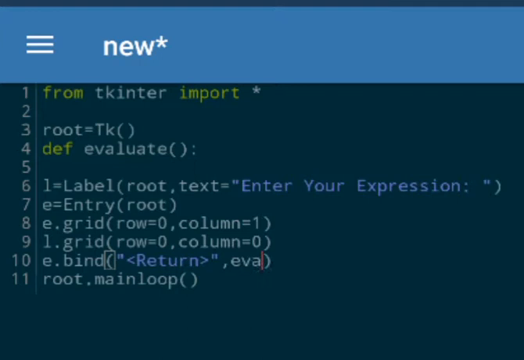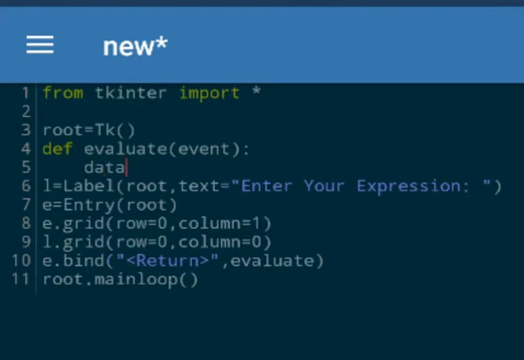Now call our function evaluate. When the enter key is pressed from the keyboard, it will call this function. And for creating such thing, we need an argument known as event in this thing. Now let's talk about our evaluate function.